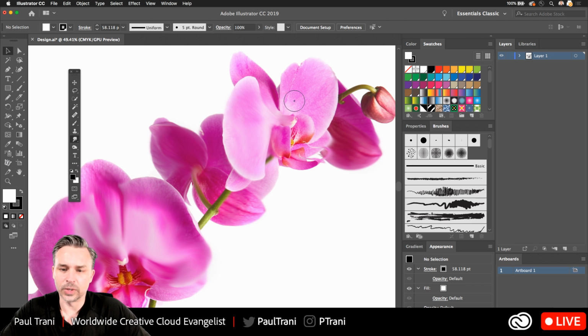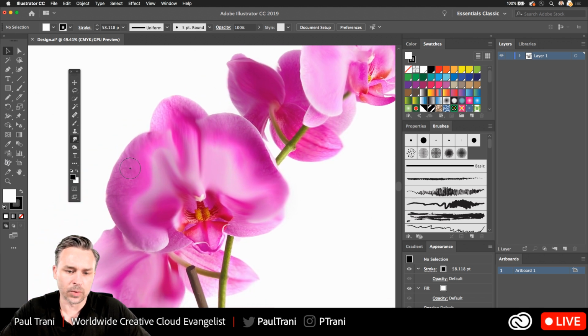Oh yeah, we can make this all the colors if we want to. But again, I'm just smudging things around. As you can see, I might want to add a little bit more depth to it, but I'm just making this look kind of painterly. Let's grab maybe another tool. What do we want to do? Maybe we want to darken it, maybe sharpen it or burn it right in here. Let's select this burn, right?